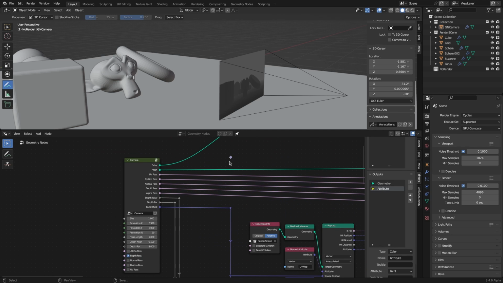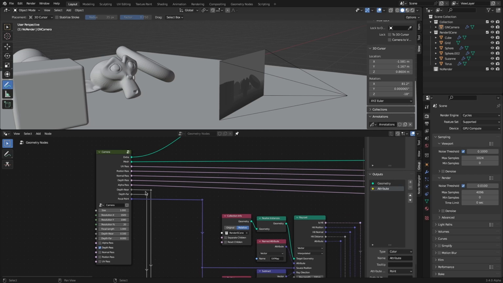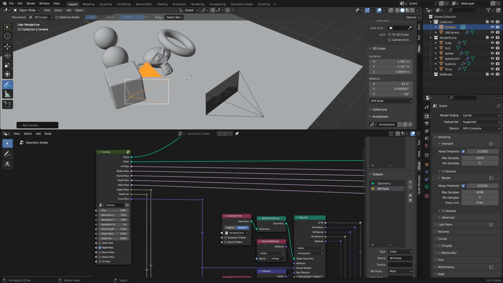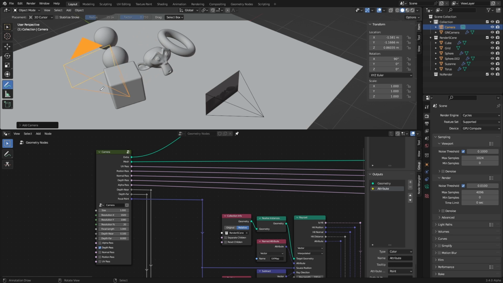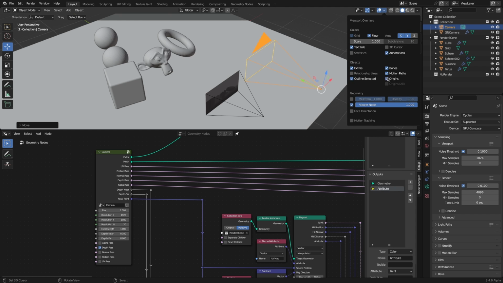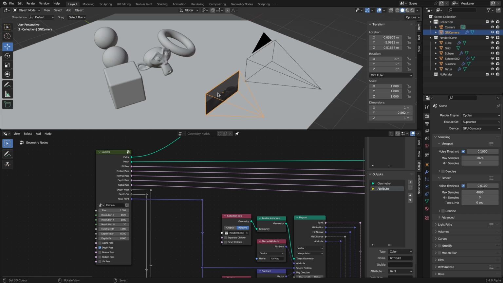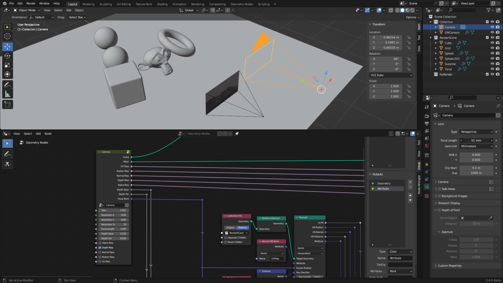Since we are here, let's match our camera with the Blender camera. The reason I want to do this is because in this video we'll be comparing our results to Cycles. At first glance, you can see that the Blender camera has its origin at the focal point, and we have it at the sensor. So if you change the focal length of the Blender camera, it's the sensor that moves back and forth, not the focal point.